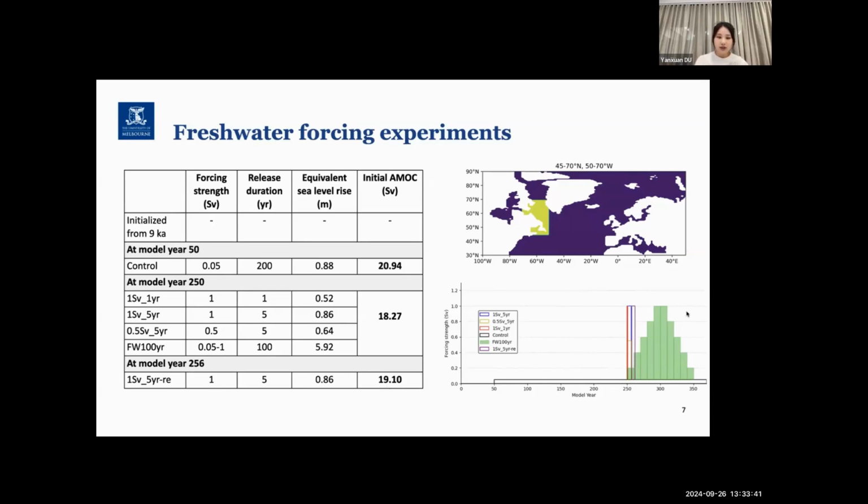And we also include a time varying long-term freshwater hosing experiment to basically simulate the lake plus ice collapse hypothesis. And after the hosing, we continue the runs to monitor the AMOC recovery with the background fluxes applied, same as the 0.05.